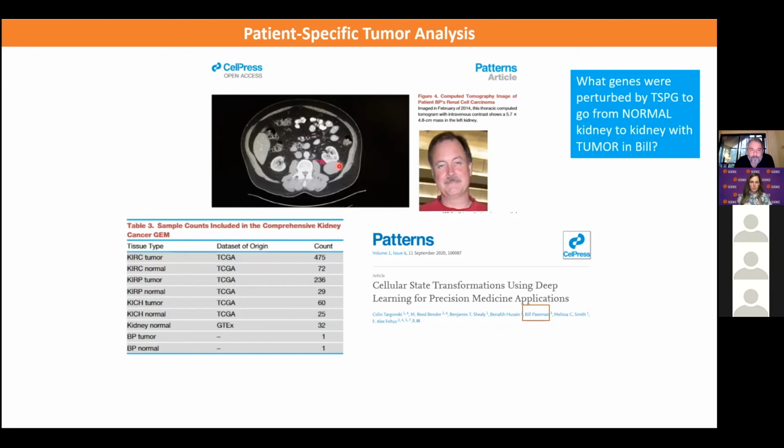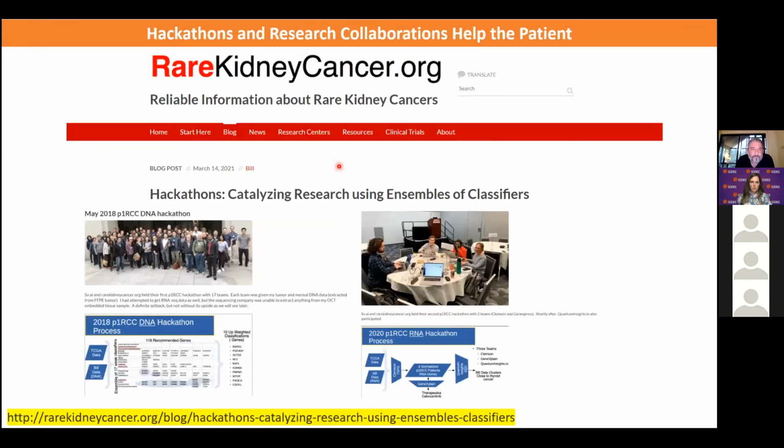And Bill works with one of the most amazing people I've ever met in my entire life, James Shee, an oncologist in St. Louis, who does clinical trials, understands this concept of precision medicine, and can prescribe FDA-approved drugs. Maybe they're approved for different purposes, but they might hit the same pathways that Bill has, and devise therapeutics this way. I'm sure Bill would be more than happy to go into more detail about this, but he's created this rarekidneycancer.org site to help other people with kidney cancers, and not just kidney cancer. He works with other people doing this kind of precision medicine in different systems.